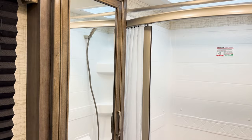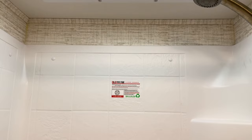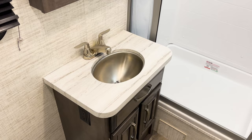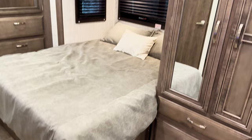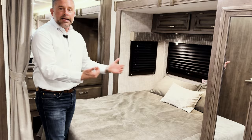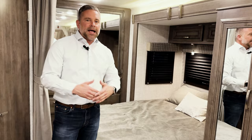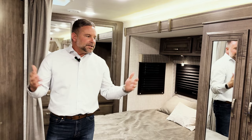Moving back into the bathroom — as I mentioned, you'll notice the stainless steel fixtures throughout. There's a nice medicine cabinet, and the shower is very spacious with a skylight for taller folks. At six foot three myself, I want to accommodate taller campers, and you can easily stand in that shower. There's also a very spacious toilet in the corner. Coming back into the bedroom, you have overhead cabinets and a very spacious queen-size foldable mattress. When you bring the slide in, it's hinged so you just flip it over and retract the slide. Behind you, there are four drawers and a massive wardrobe large enough for fall, winter, and summer clothes — a lot of storage inside this coach.